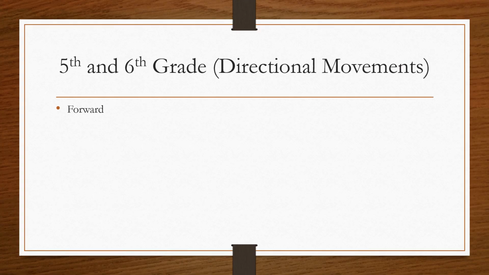Fifth and sixth grade, we're talking about directional movements. We talked about movements before, but I don't think we were very clear in how someone can move and in which direction. We had to go through a maze, and I might have used these words. Let's clarify what these words mean and how they can be used.